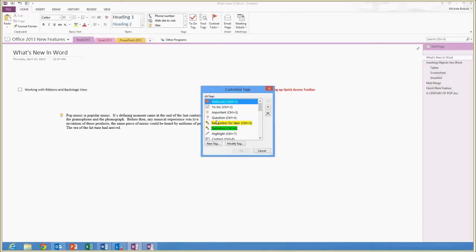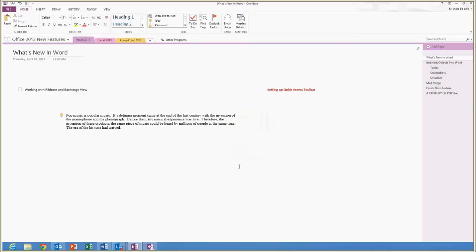If you want to delete that tag that you just created, you can select it. There's an X over here on the right to remove it, and you can even remove the default tags that they've created, so that if you want to use some of these symbols for your own use, you can really customize that any way you want. So that is the tag feature.